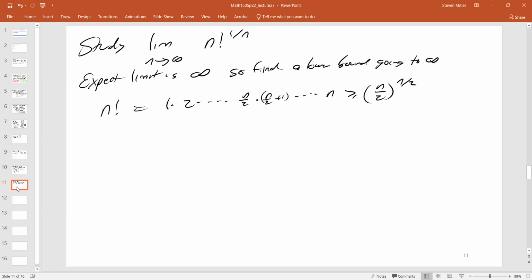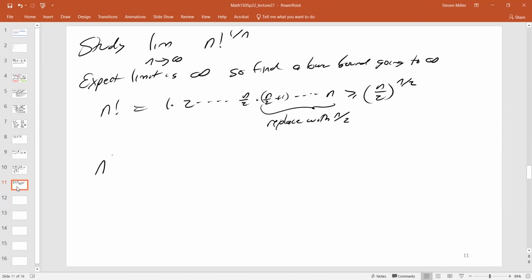I'm basically just saying, I take all the terms, and for all the terms over here, replace with n over 2. Yes, maybe n is odd and this is a little bit off, but you can make this work. I'm not really concerned. Does everybody understand what I'm doing? Just for the last half, if you just replace every factor with n over 2, you've made things small.